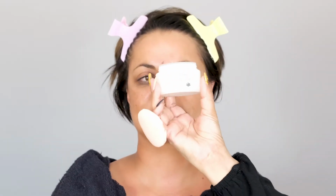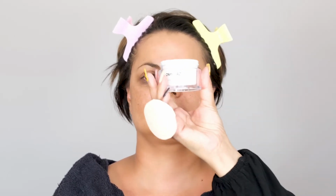So this is Donna, and I'm going to start off by cleaning her skin with our day cream and a little bit of snail cream because she's quite dry underneath her eyes. So I'm going to put a bit of day cream on my facial wipe just to cleanse her skin. So this is the freckle cream that we are using. This is the day freckle cream that we use to cleanse and do an allergy test. And then this is the night snail repair, or my lady snail repair that we use to cleanse.